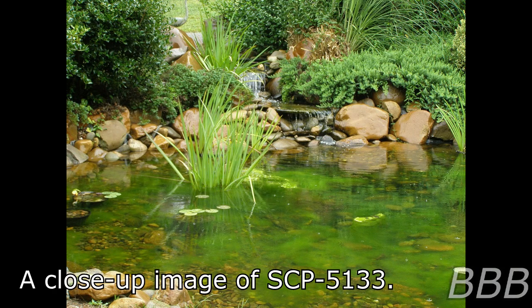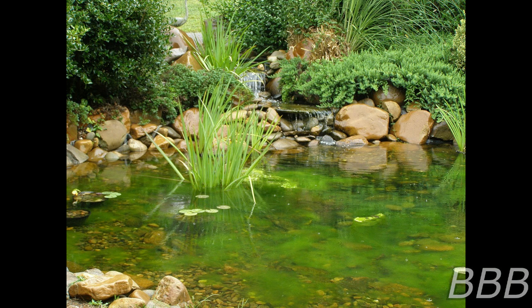Description: SCP-5133 is a small pond approximately 4.5 square meters in surface area and 1.9 meters deep at the lowest point. SCP-5133's primary anomaly is the production of SCP-5133-1. SCP-5133-1 appears to be southern brown tree frogs; however, the flesh of an SCP-5133-1 instance beneath the skin consists exclusively of varying types of fruit. Types of fruit within SCP-5133-1 entities exhibit no pattern, save for the commonality of the fruit originating from tropical climates. Chemical analysis has determined that these fruits contain upwards of three times the amount of vitamins typically found in non-anomalous variants.